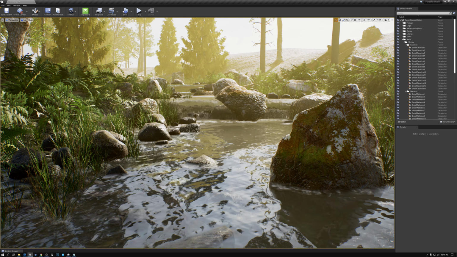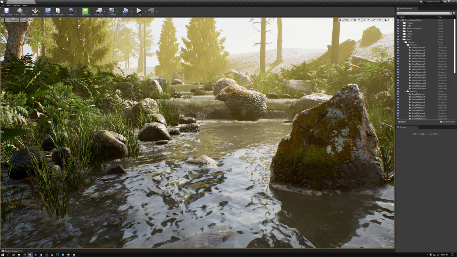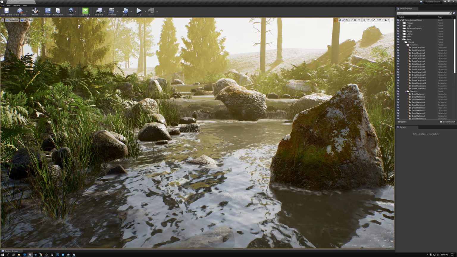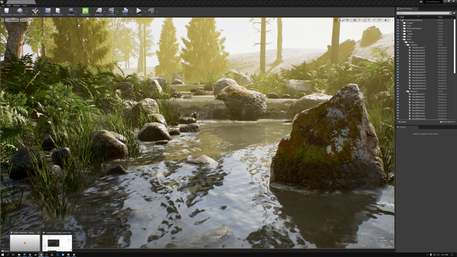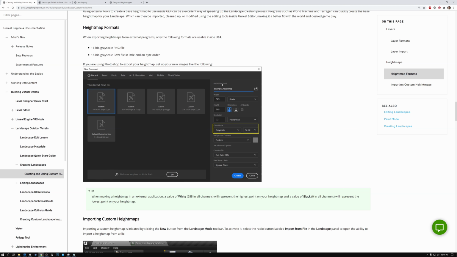First of all, before we look at the tools, we need to find out what kind of data Unreal is going to be looking for. So I'm going to pull up the documentation from Unreal's website, and I will link to this in the description below. Here you can see that we're looking at height map formats, and it says here that we need 16-bit grayscale PNG.